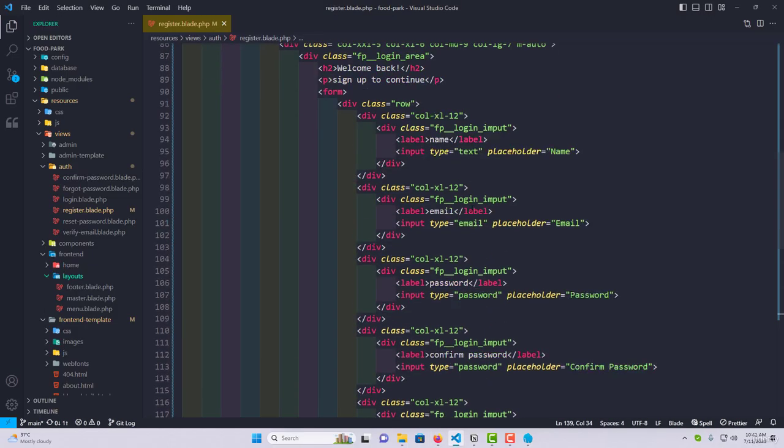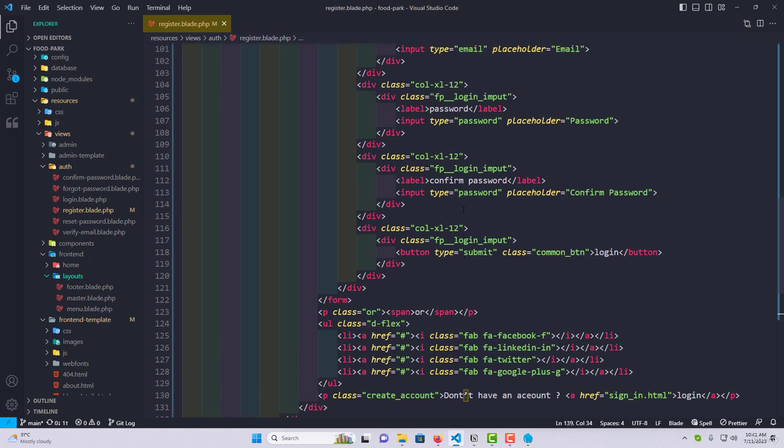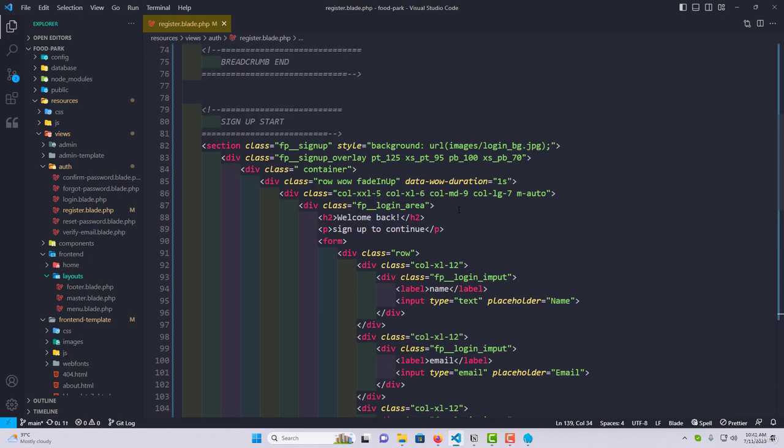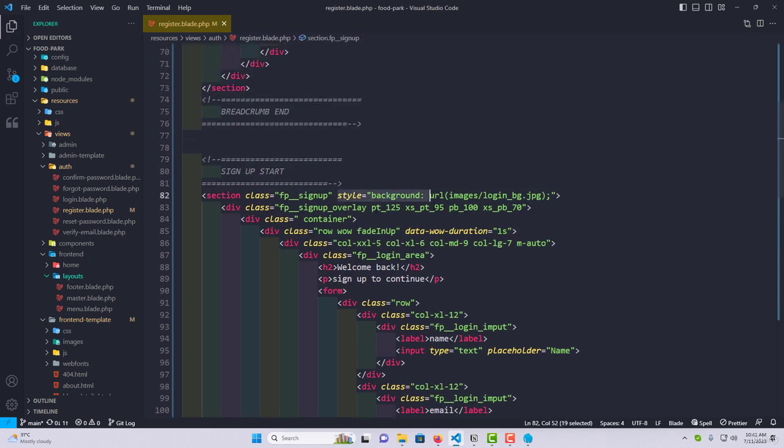Let me find the background images. Not here, let's go to the top. Here as you can see, we have a style tag and we have a background tag here. Just select these portions, curly braces, wrap it with brackets and quotation marks. Then all of our asset files for the front end are inside a front end folder in the public folder. So we have to add the front end here, and here we will add asset. That will do the job.